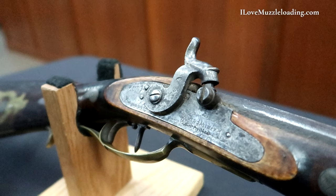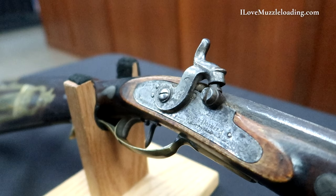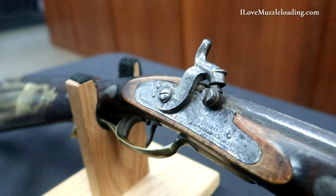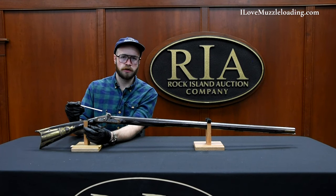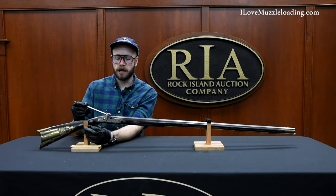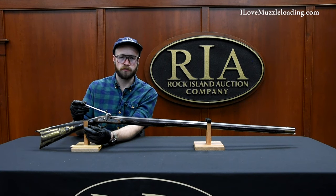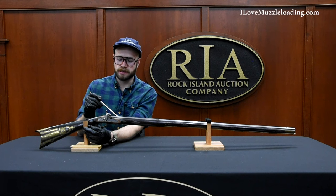You can tell here that the worn section is much brighter in color than the sleeker, darker section on our side plate side. We see this even in contemporary made long rifles that go through a lot of shooting, where this area of the long rifle gets clean and experiences wear from the ignition source in the lock assembly.